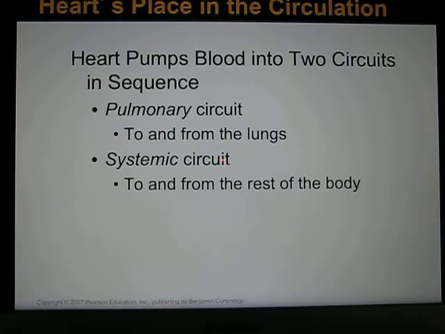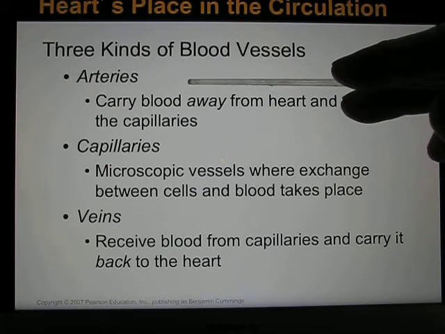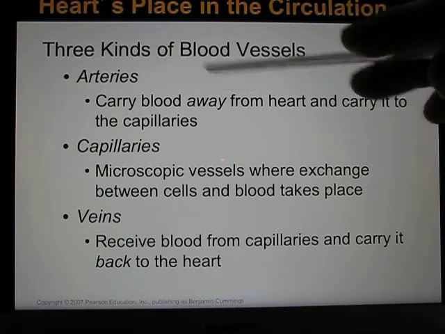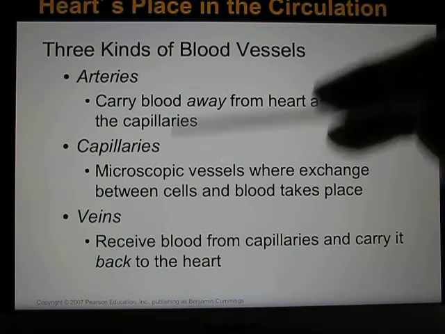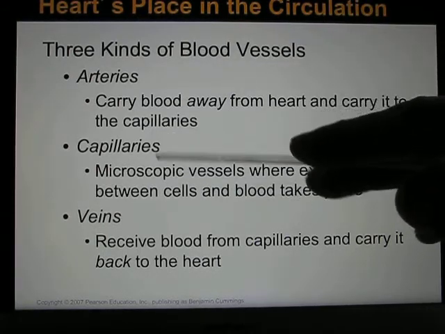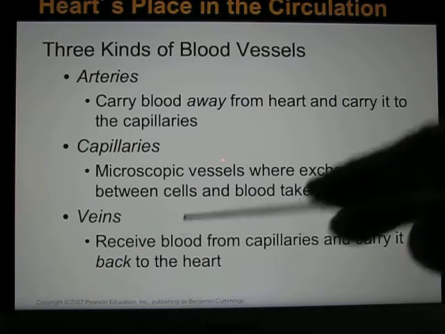Your heart has two circuits. The pulmonary circuit sends the blood to the lung, and the systemic circuit sends the blood to the body. And for the blood vessels, you have the artery, the capillary, and the vein. The arteries are the ones closer to the heart, and they're going to have more smooth muscle to take the pressure, because pressure is high close to the heart. Capillaries are in between the artery and the vein, so they are small blood vessels. And the veins are the ones that send the blood back to the heart.